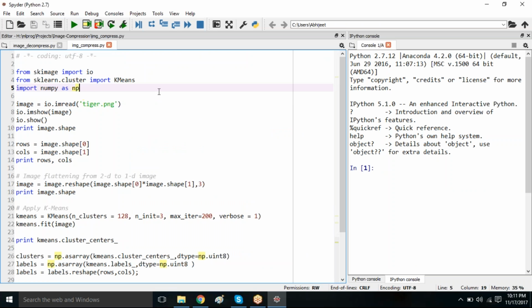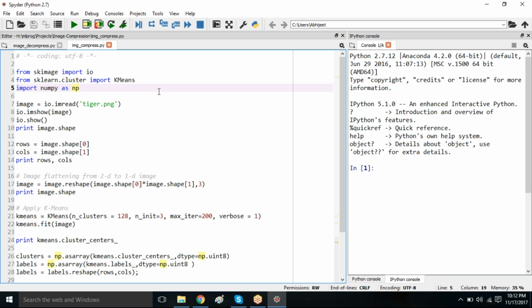Now you see the program which I have started here. Like sklearn, there is something called skimage. It is similar, developed by the same group, and it is for image purposes.